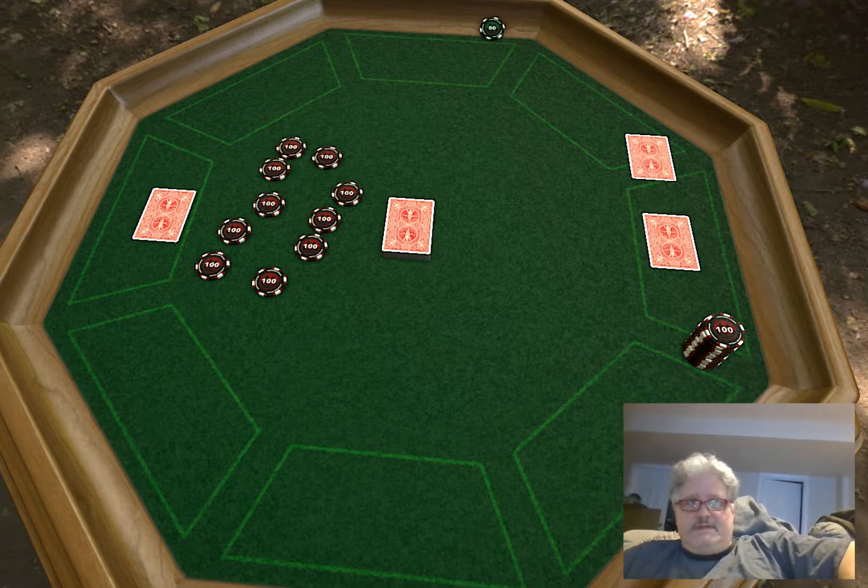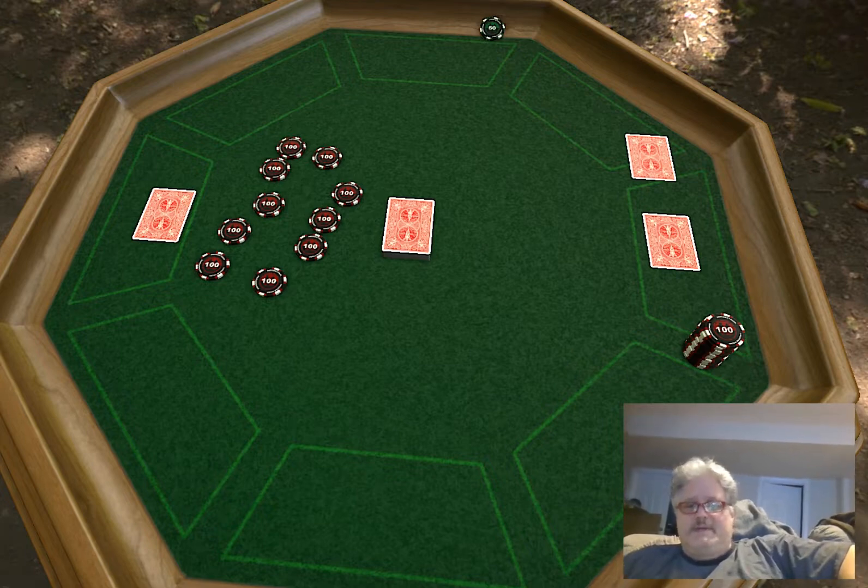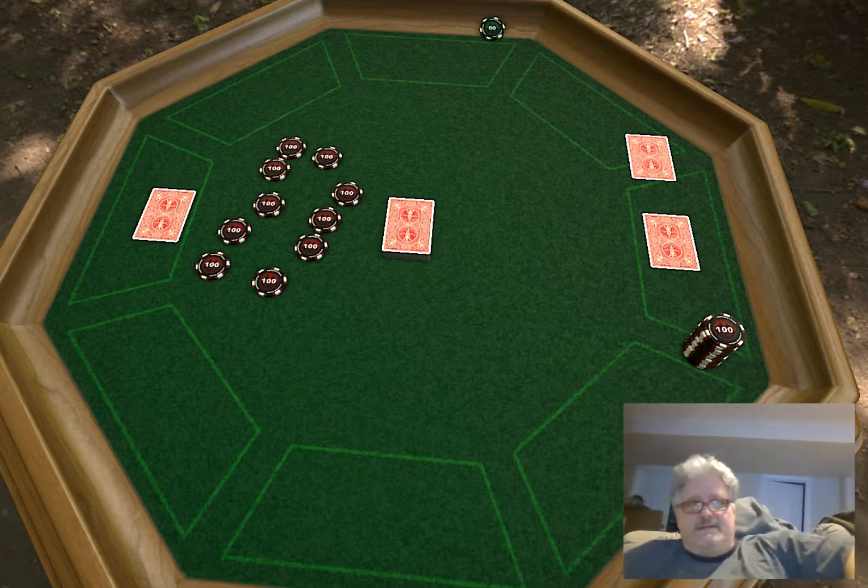Before we get into it, I want to say something about earnings. A company's earnings are considered as after-tax net income — the company's bottom line, or profits. Now, this is meant to be like a third grade math problem, so we're not getting into things like feed, taxes, transportation costs, vet bills — that's for an economics class. This is meant to be a simple elementary school problem to test your knowledge.